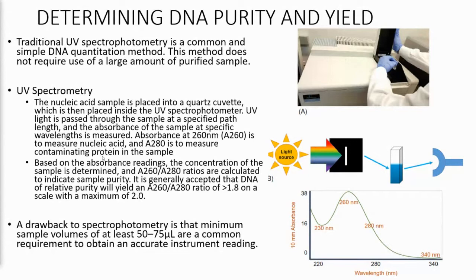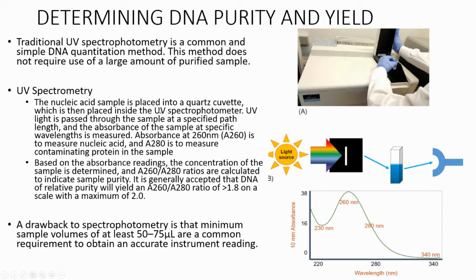So several methods that you can use to determine the DNA concentration: agar gel, fluorescence, UV absorbance, and the real-time PCR method. So these are 4 commonly used methods to determine the DNA concentration. And then the most convenient way to determine the concentration is UV spectrophotometry. It's a simple DNA quantitation method, right?